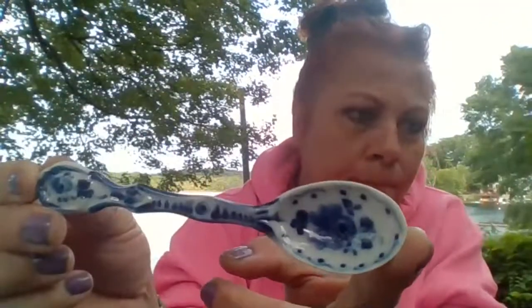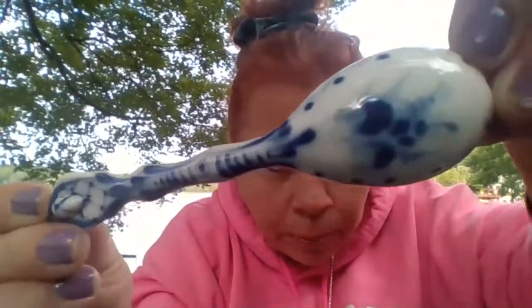Lisa, when I show everything, if you want I can start from the beginning and show you what I got. My next piece - I think it's a little spoon. I had to get the spoon because it was just sitting there. This is a Russian spoon. I'm going to probably end up putting it with the teacup - that's probably what it was for. They had it for sale by itself, but I'm sure it goes with the set because it's got the same print on it. It doesn't say Russia on it but I'm sure it is. That is pretty - I just love this spoon. Look at the designs on the front and on the back. No chips, no cracks. Beautiful.